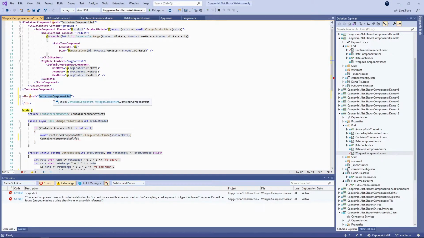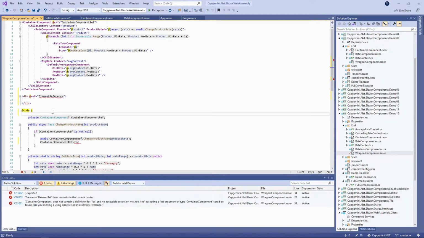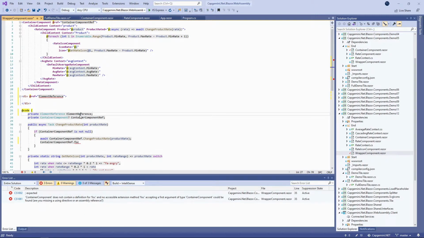So let us define that one, ElementReference. Let us define the private field of that type ElementReference, and we can see that I can just call that reference with the FocusAsync method as here.